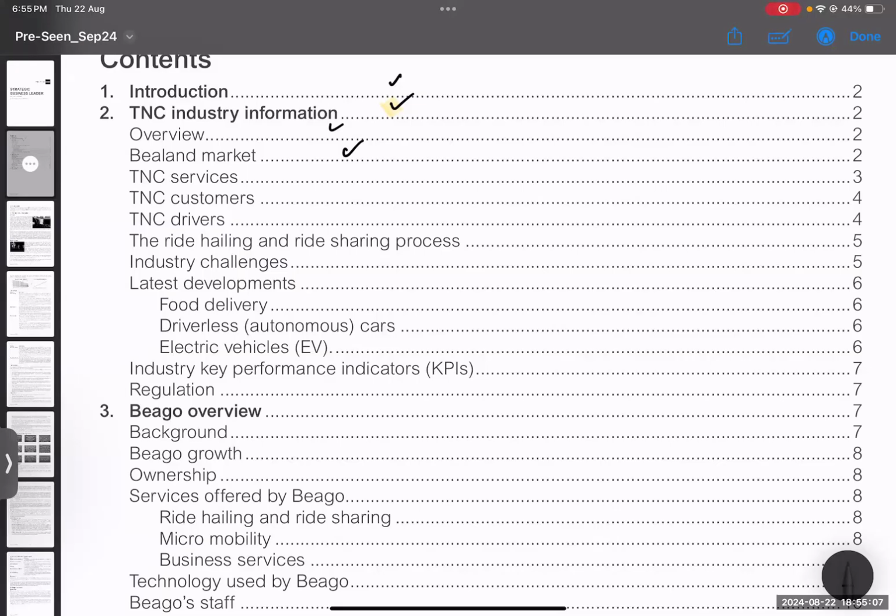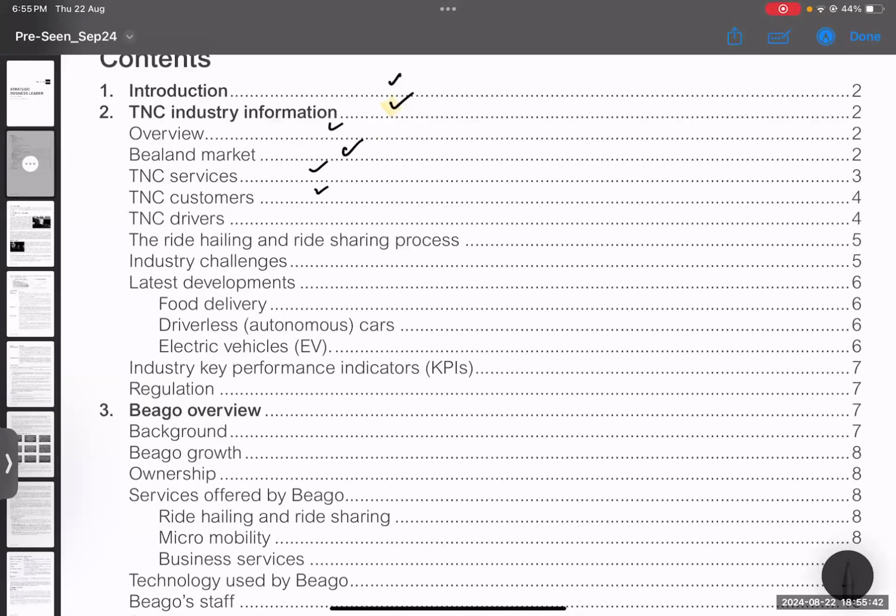And that is what is recommended by the ACCA examiner himself. When he was about to launch the pre-seen, he basically told us that you do not need to go through any sort of research. Please ask the students not to research any further beyond the information that we have already given. However, obviously, I need to connect each and everything to the syllabus area and to the models that we have done. So we will be doing it, but you do not need to focus on researching any further information, right? Then they have given us some TNC services, the TNC customers, and the TNC driver.